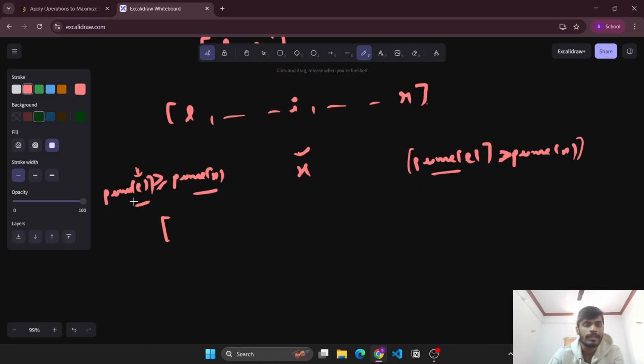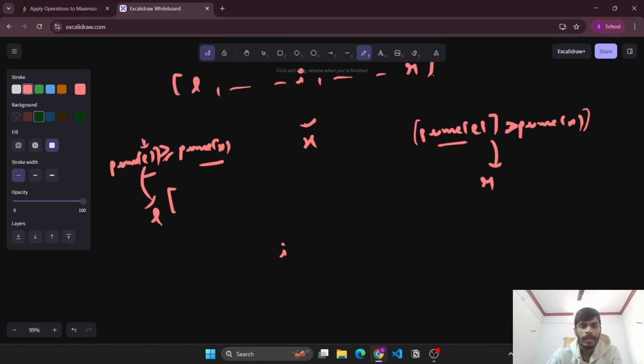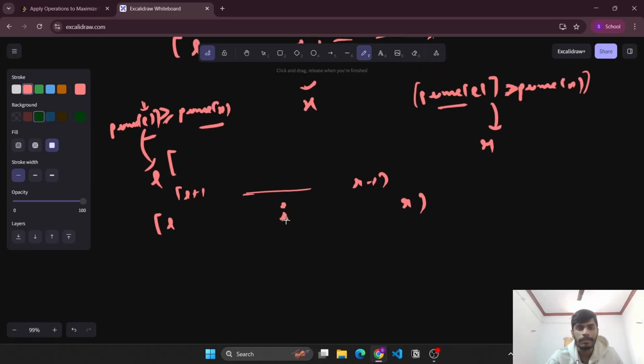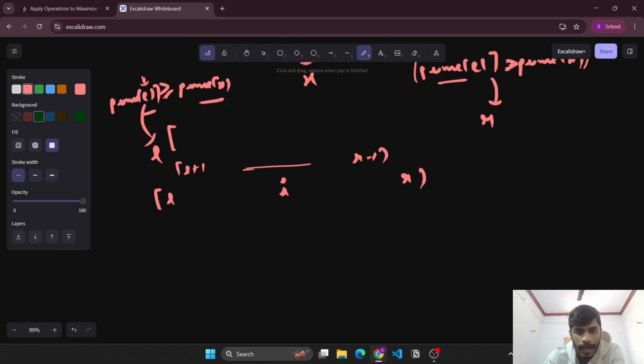Suppose this element is occurring at index L and this element is occurring at index R. So I will have these two indices L and R, and the range from L plus 1 till R minus 1 will be acting as the highest prime score candidate. So what will be the number of subarrays which include this particular I? It will be simply I, then I to I plus 1, I to I plus 2, I to I plus 3, and till I to R minus 1.